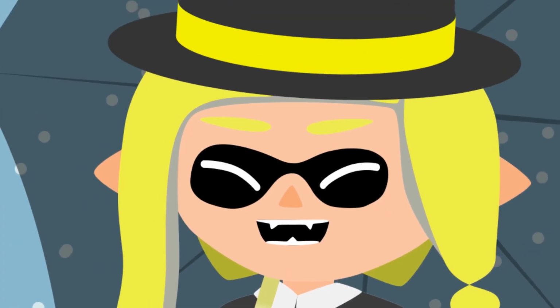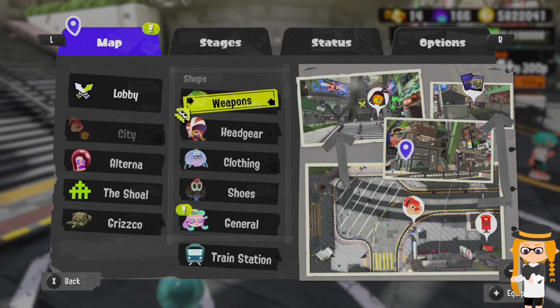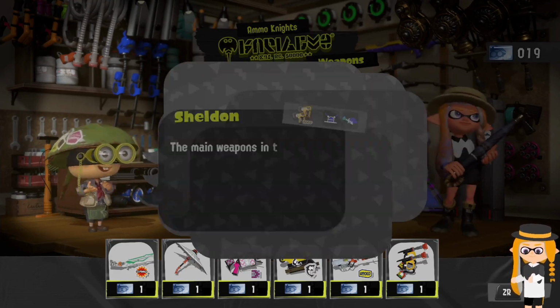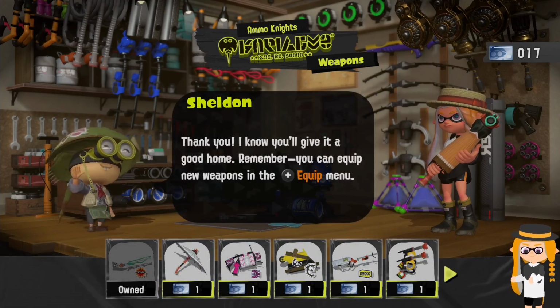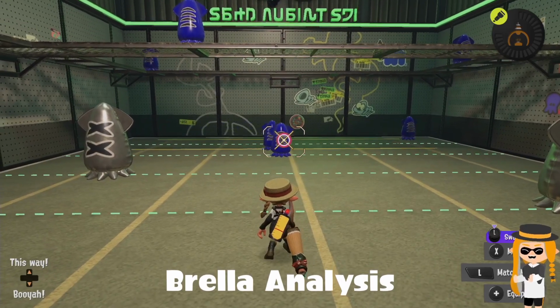New Brella! Yes! 421. I played so much last season. It's time to listen to Sheldon. Buy, exchange, equip, yes. Yay. Seems the shot spread is way less.